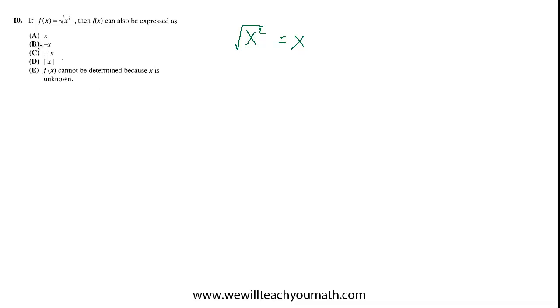So, there's a very good temptation right away to just pick x. But, let's look at some of these other choices and make sure we're thinking through all the possible scenarios. Let's look at B. Could there be a situation where f(x), the square root of x squared, equals the opposite of x, or negative x? I think the answer there is no, because you're squaring something and then taking the square root of it. In order for you to be taking the square root of it in the first place, it had better be positive, because we can't take the square root of negative numbers. Any number that gets squared is going to become positive. And then we're going to take the square root of it and our outcome is going to be positive.